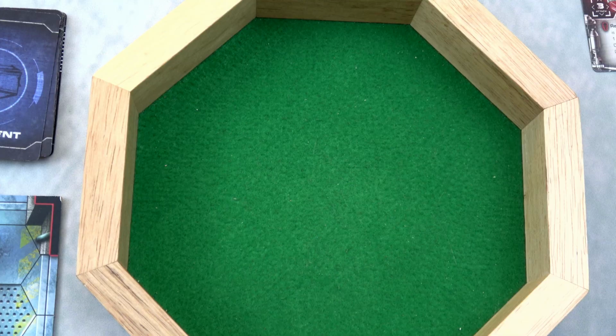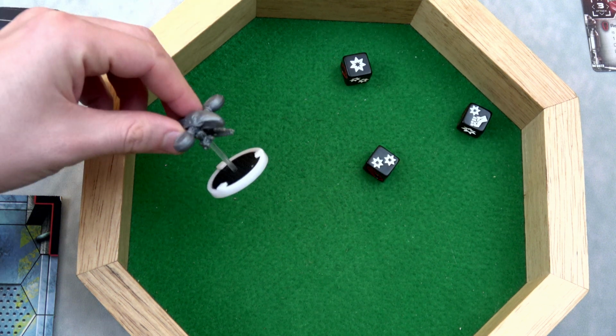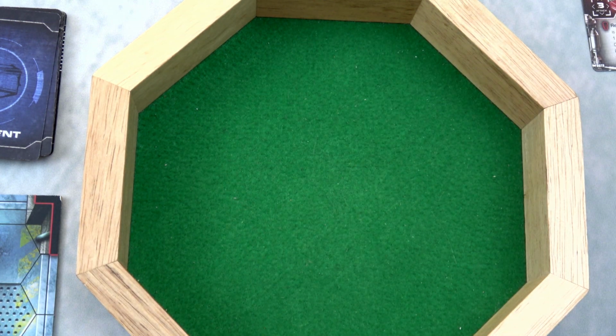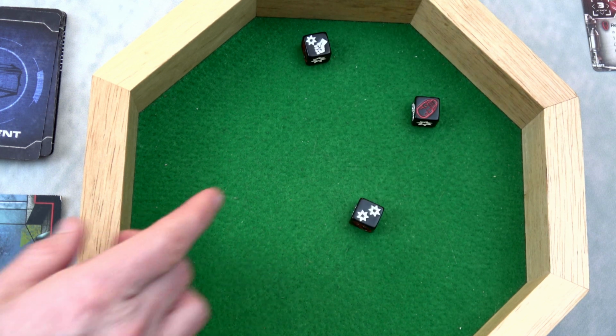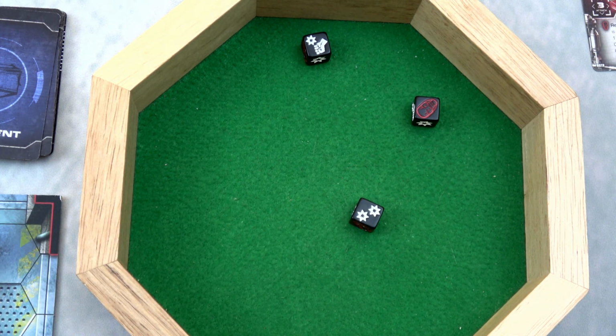We'll start with the drone. We're rolling 3 dice, looking for 2 hits. That's more than enough. That will take out this white drone. And then we'll roll for that endo. Remember, they don't get the benefit of the obstacle. That's a total of 3 hits. He would technically take a step forward. He's still dead. So we don't have to worry about him having that 2 defense.